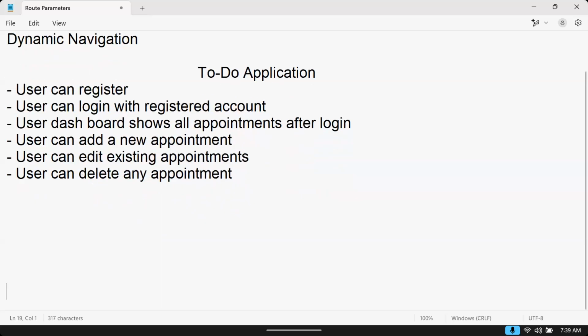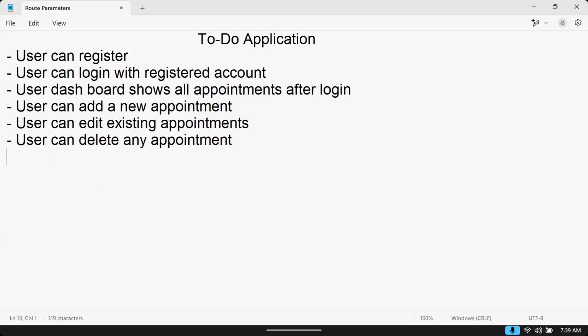And what is the infrastructure we are using? That means the software technologies we are implementing here: we are using JSON server for managing data locally.